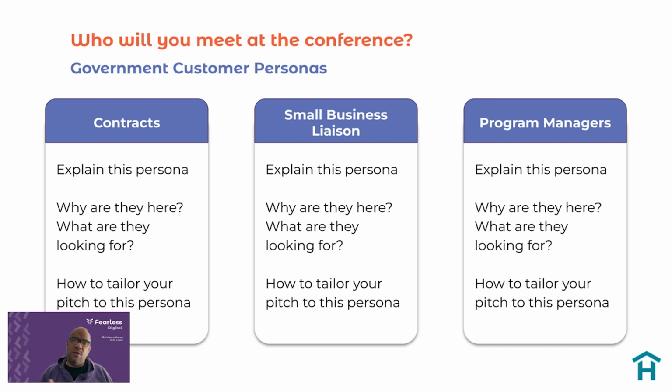And then what happens is they'll remember you as well, because they remember the ones who come in with their game ready versus the one who comes and says, "Nice to see you. How do I do work there?" Small business people then push you off to the program managers at some point, and they're only going to push you off to the program manager if they know that you're going to make them look good. So if you've done your homework, you're thinking about solutions that can solve problems and meet requirements that they have. Small business people, when they meet you at these conferences, are going to remember and check you off and ask for the follow-up so that they can potentially push you off to the program managers.